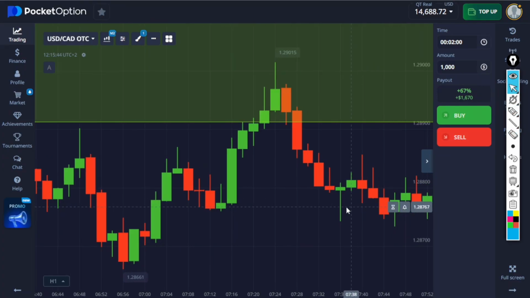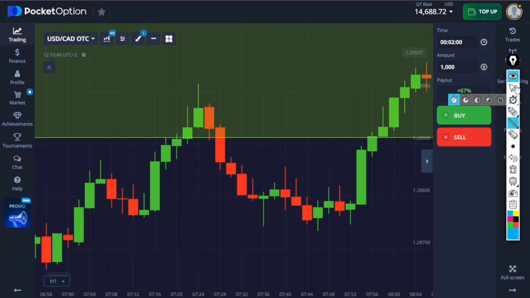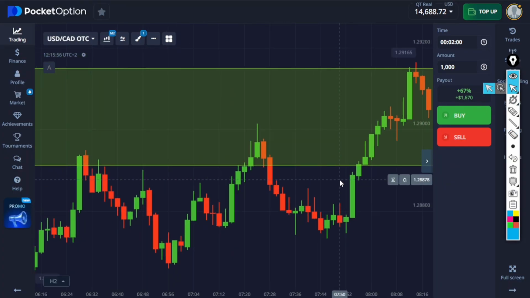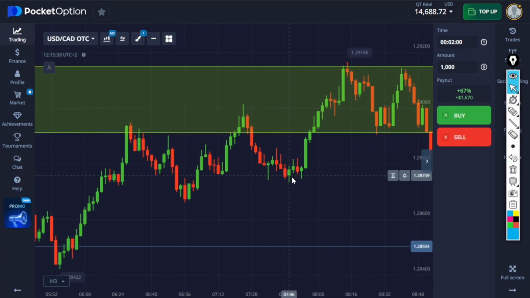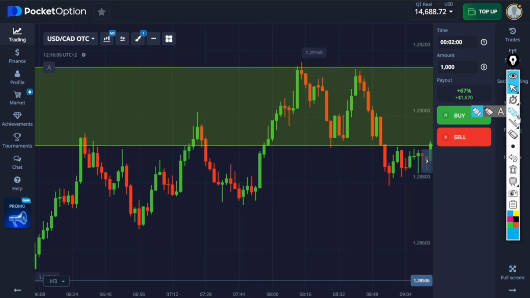The same thing here. Okay, we got another break of structure right over here. But the candle closed green. So we're not taking the trade. Then as you can see, what happened next, price pushed even deeper into the zone. Happy days, right? So now this is something we can work with, okay? This right here is something we can work with.